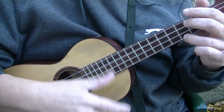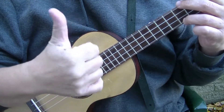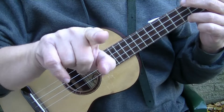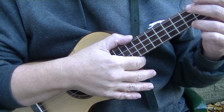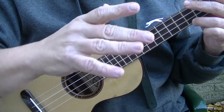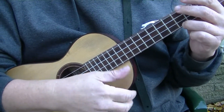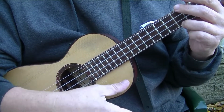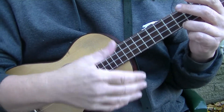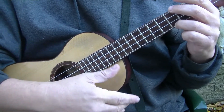When George Formby was singing, he would pretty much keep it basic. I'm going to use my first finger and thumb for this, but I think George mainly used his thumb. Use whichever one you find easier. It's important you keep rhythm more than follow exactly what I do — these are techniques you can apply to your own playing. He could play in quarter notes: one, two, three, four. He'd often strum like this, just down with the thumb. There are no upstrokes on this, just downstrokes.